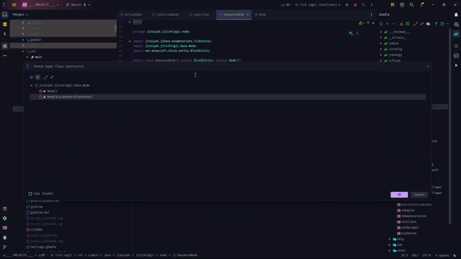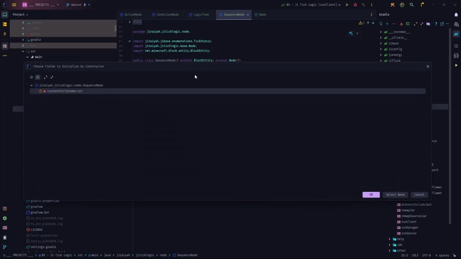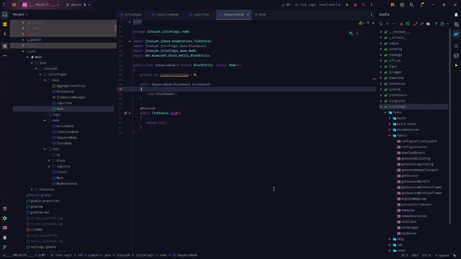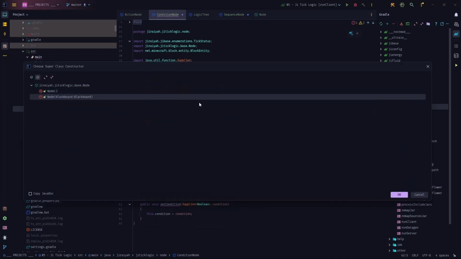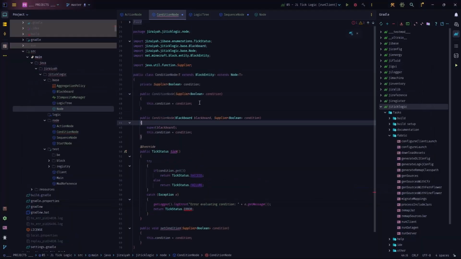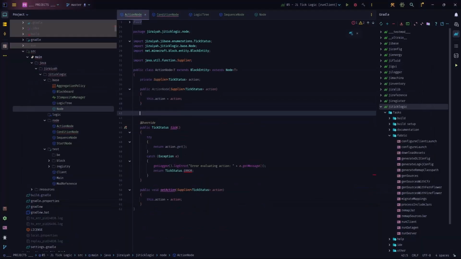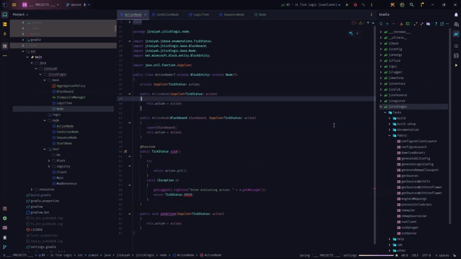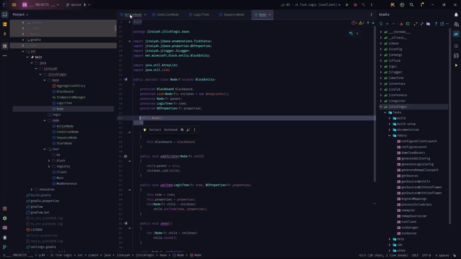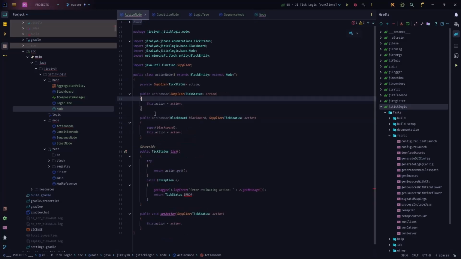So if we want this constructor, you see that we don't want any parameters, okay? And it says it's redundant, although it's not being called. So let's be consistent. Let's add the constructor that accepts the blackboard, that accepts the supplier in this case. And here we have a constructor that accepts the blackboard and this guy. So in here, I'm not calling the super because as you saw, the parameterless super is just empty. It's doing nothing here.